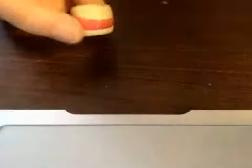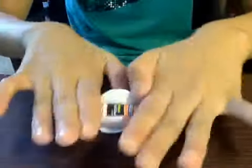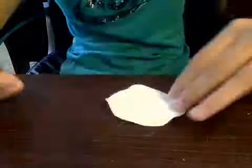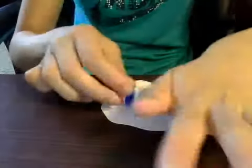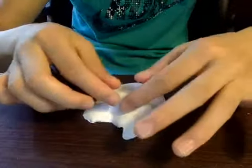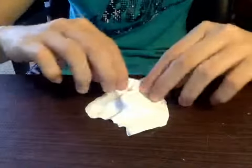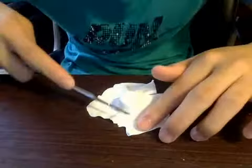Now that it looks like this, you're just going to take your white and roll it out. I'm just going to use a glue stick because I can't find my rolling pin right now. You're pretty much just going to roll this out, and hopefully you can roll it so that the shape looks pretty good. Then you're going to peel it up and put it on top — this will act as the coat of frosting. Make sure you cut all the excess off or else it will just look weird.